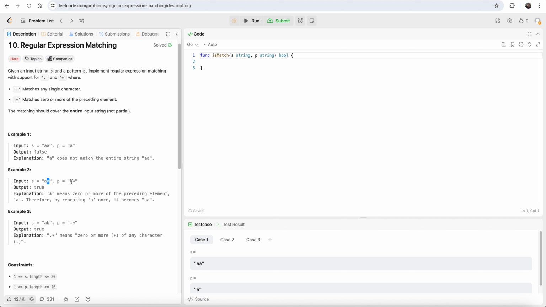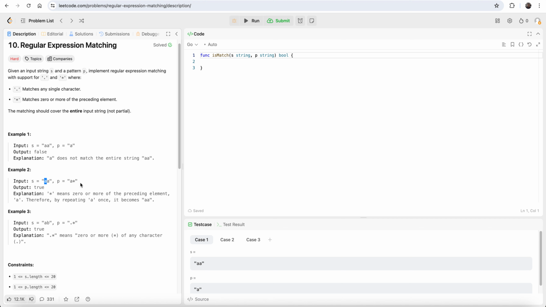But there is a possibility also that in the pattern there is a star, and suppose there can be B also. So in that case, A star and B. That means the first A matches, the second A with a star matches, and at the end there should be B. So that is the second route I want to go. In that case, I can fix the i here, A, and then I can jump to another value, that's i plus 2 or j plus 2, because I can check after a star whether there is anything here or not.